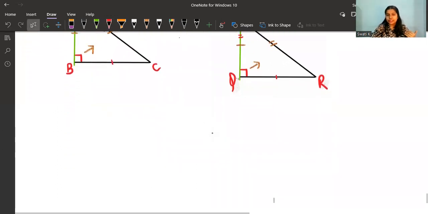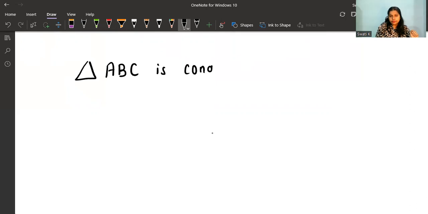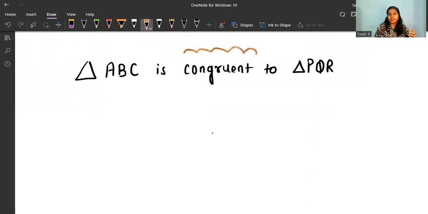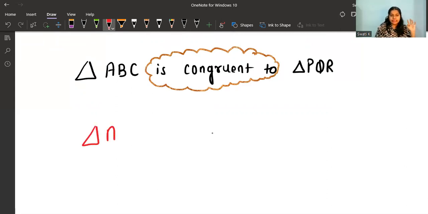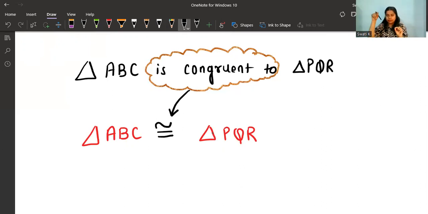At the end, I just want to tell you one thing. What's the sign of congruent? Okay, let's understand that. Suppose I have two triangles. Triangle ABC is congruent to triangle PQR. Do you think that we should always write it like this? No, we have a symbol for this, like the sentence we can say, is congruent to. So we can write triangle ABC is congruent to triangle PQR, and the sign is this. This is the sign of is congruent to: an equal sign and then a curve type of line. Okay, so this is the symbol.